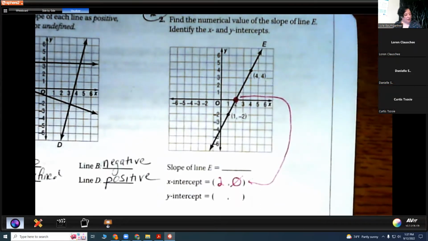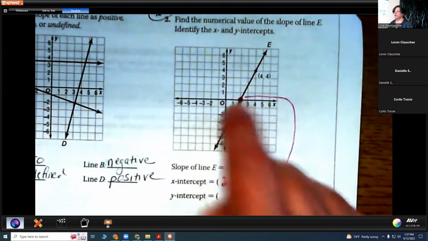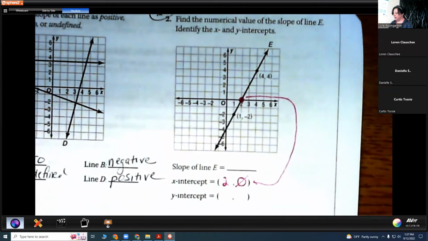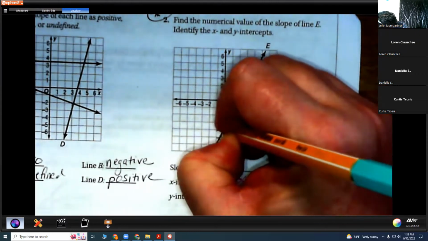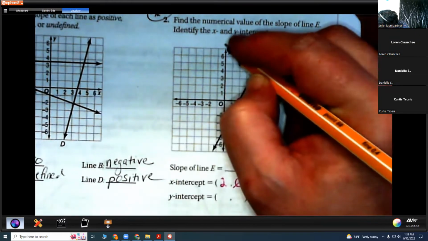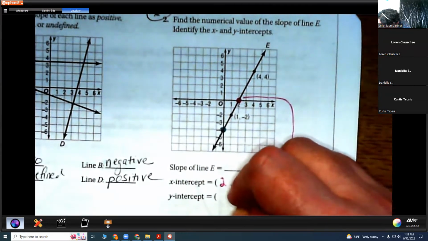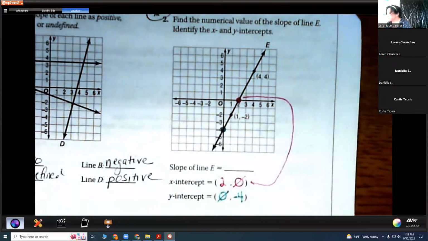So good. That's our x-intercept. And you could use this point as well, right? It is a point on our line. So we could use this point instead of these two to calculate our slope if we wanted. All right, what's our y-intercept point? 0 and -4. So the part of the line that is crossing through our vertical axis is right here. It's at y equals -4 and x is 0.